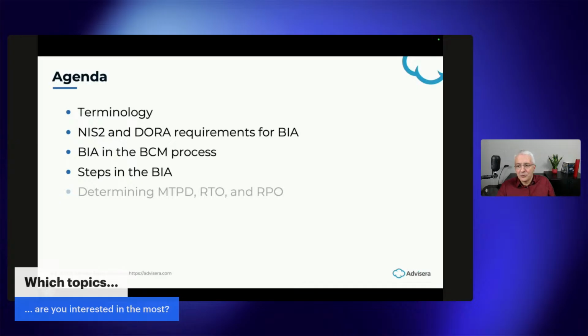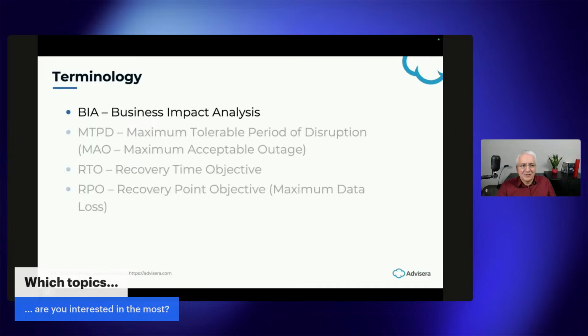And I'll also show you how you can actually determine this MTPD, maximum tolerable period of disruption. I'll explain this in the next slide. Also RTO, also RPO. I'll show you in a couple of examples, when you use these business impact analysis questionnaires and get the results, how to determine these KPIs or these objectives. Maybe this is not really a KPI, these are more like objectives. Okay, very good. So let's move on to this slide about terminology.